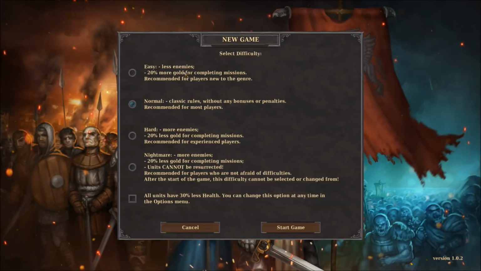Easy has fewer enemies and 20% more gold for completing missions. Normal has classic rules without bonuses or penalties. Hard mode has more enemies, minus 20% gold for completing the missions. Nightmare has more enemies, 20% less gold for completing missions, and units cannot be resurrected. So, I am going to start with normal.